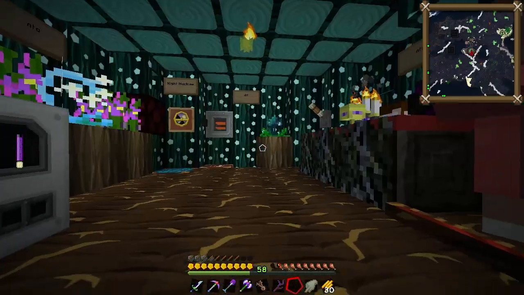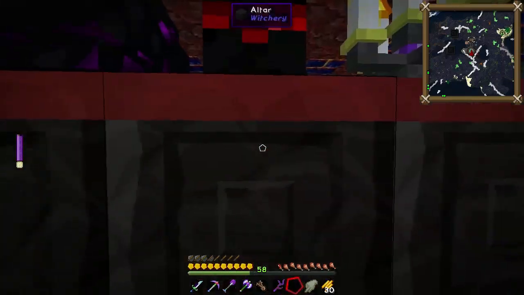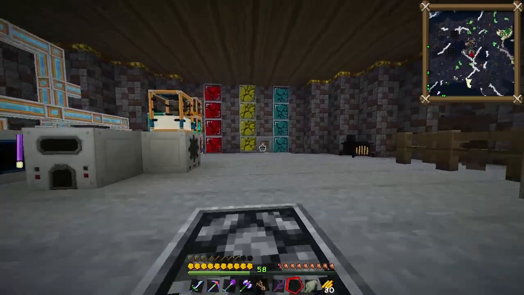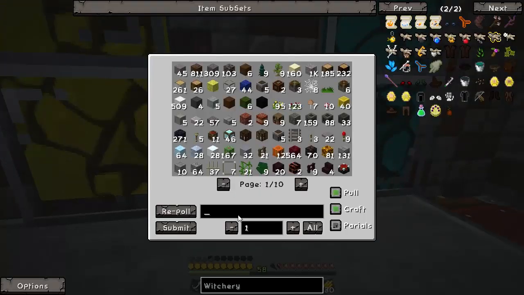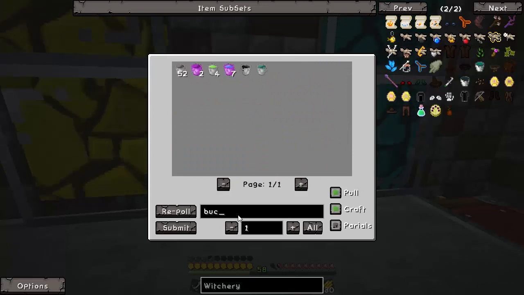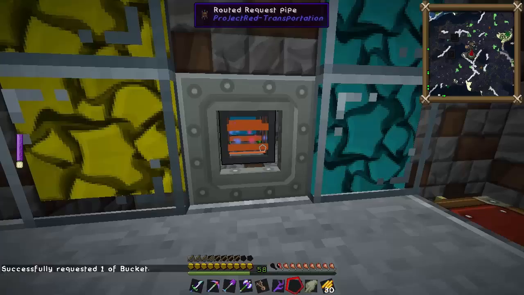So what I need to do is, let me charge up myself first here. Let me also search my item set here and see if I have any lava buckets. No, I don't. So, all right, what I'm going to do is grab a bucket, go get some lava, and we'll be right back.